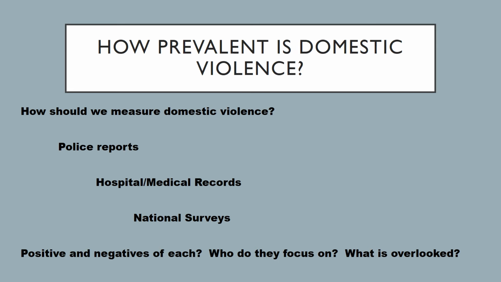So when we look back and think about police reports, whenever you hear something talking about domestic violence based upon police reports, remember, number one, there had to be a police report. So that involves multiple things. It involves a victim or a third party reporting the incident, right? So it can't be something that is overlooked or kept behind closed doors. There has to be a report of the incident. Two, the police actually have to show up and identify this particular event as being intimate partner violence or domestic violence. And then three, the law enforcement officers have to also believe that it's worthy of making a report.